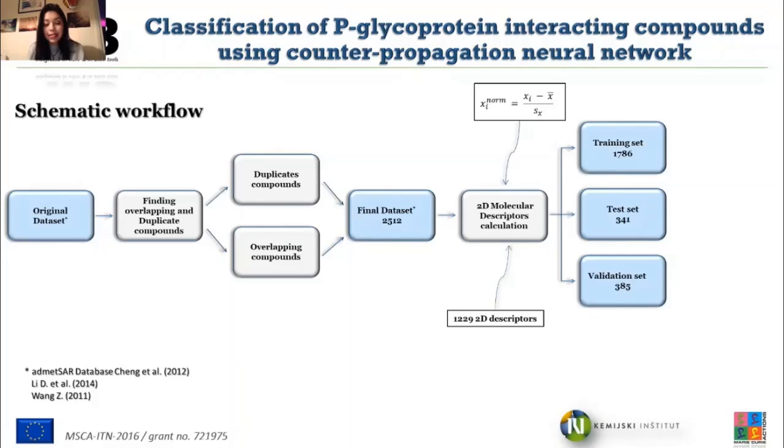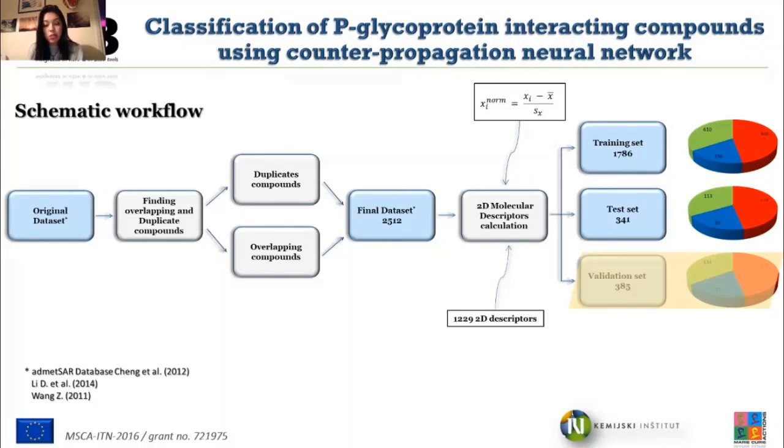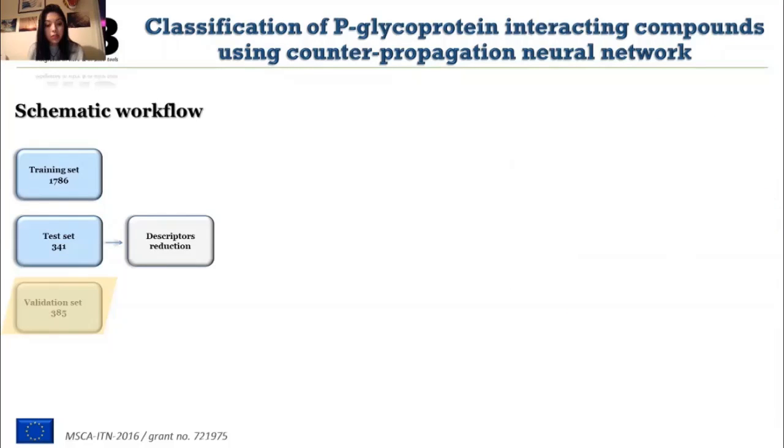The global data set was divided into training, test and validation sets based on clusters formed on the top map of the counterpropagation neural network. The validation set was selected and excluded during the model construction and optimization procedures. Then the number of descriptors was reduced in order to eliminate the uninformative ones and to prevent the model's overfitting. For this purpose, also the top map was used.